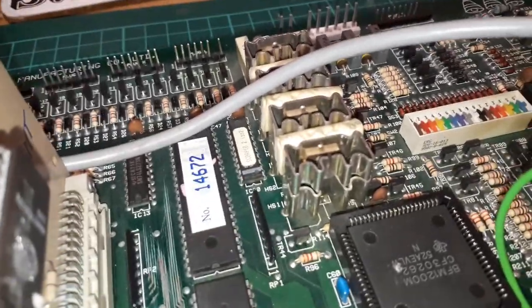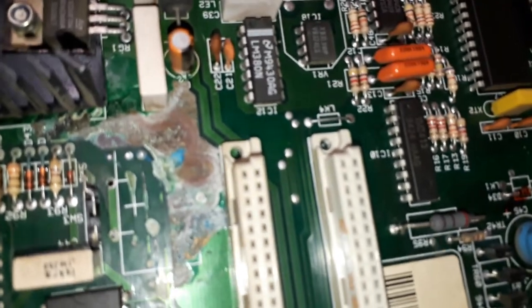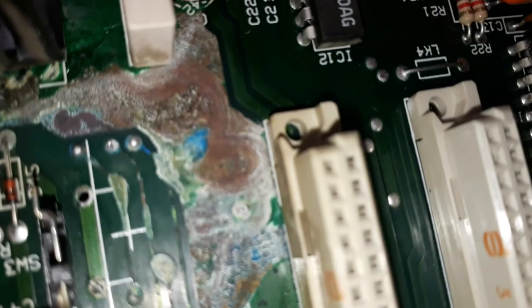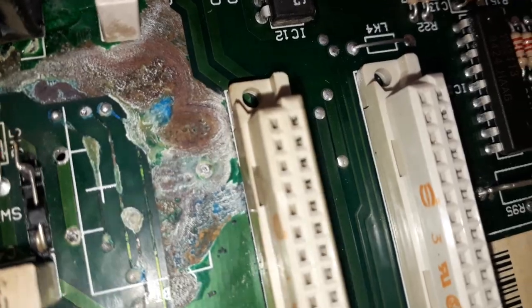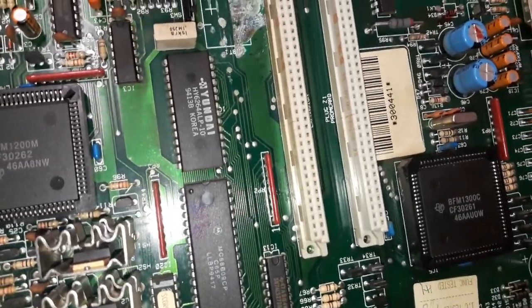That's alright though. Let's look at this one. I'm suspecting that might have something more to do with it this time. Those traces there are gone. You can see there's meant to be a trace there and it's just totally destroyed by the battery damage. But I fired this up earlier and I get pretty much the same behaviour. Stuck in reset. No RAM and no ROM select.